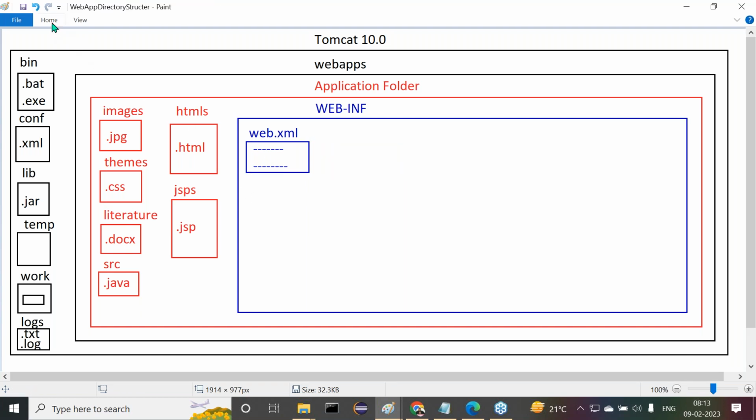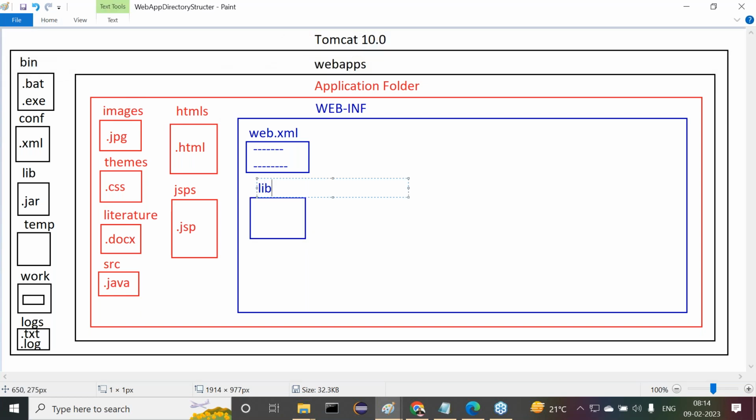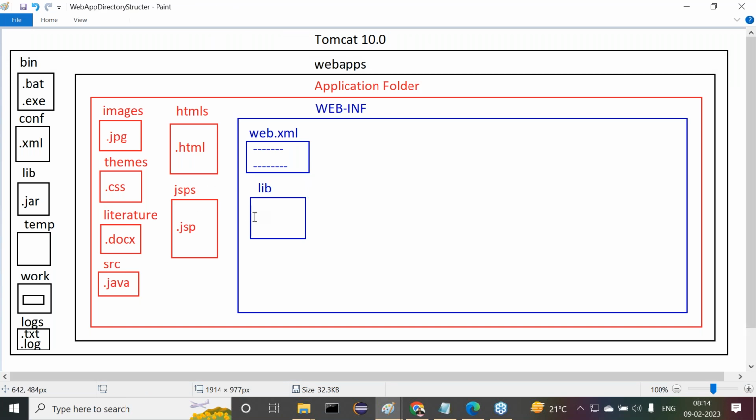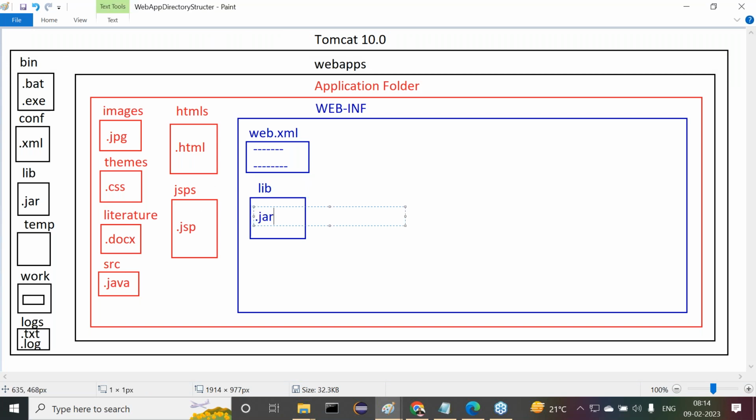After completion of this web.xml file, another important folder is required here: the lib folder. Inside this lib folder, we are able to have jar files. This lib folder contains jar files.